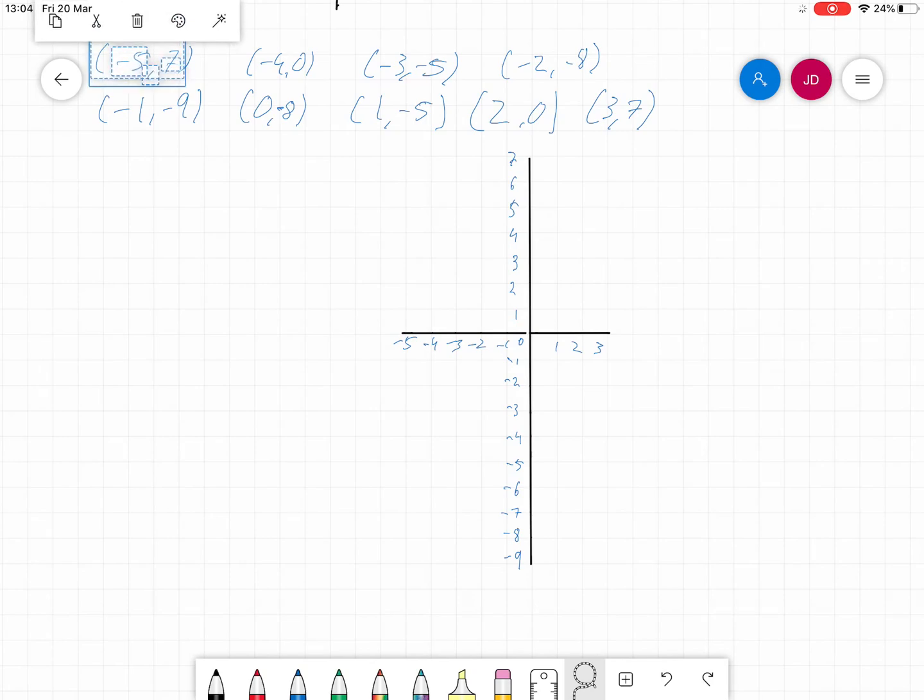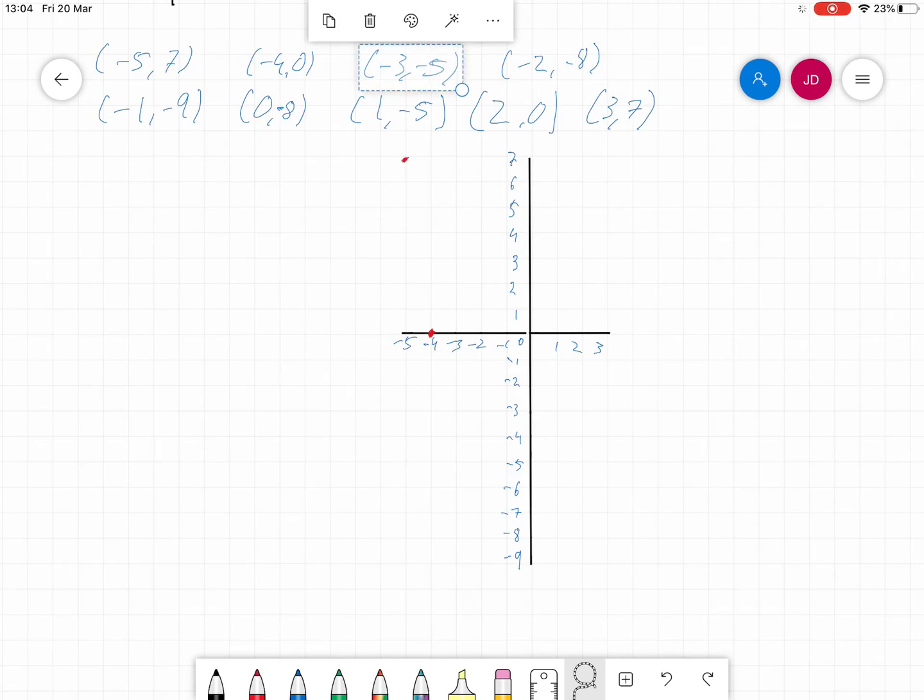So let's look at our first point, -5, 7. Well, let me go across to -5 here on my x-axis. I go up to 7 on my y-axis, and I find this magical point here. And I'm going to dot that with a little bit of a red dot there so I can make it very clear for me to see. Okay, my next point then is -4, 0. So let me go across on my x-axis here to the -4. Okay, on the y-axis here, 0. So it's actually going to be exactly on the x-axis right there, like so, with the red dot.